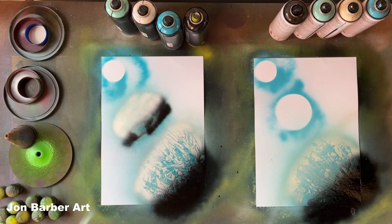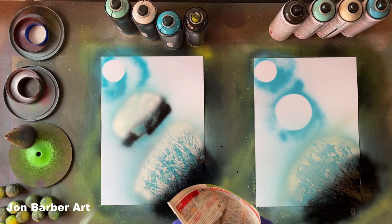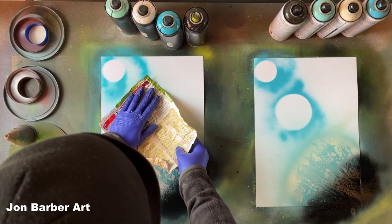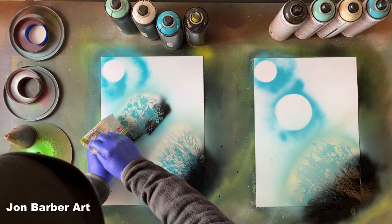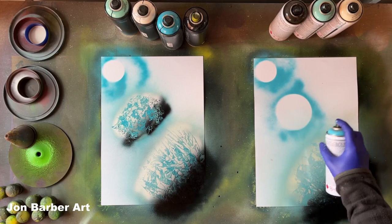If you're using high-pressure spray cans, just press the caps down a bit lighter when you're doing smaller areas — that'll eliminate paint separation. For texture on this one I'm going to punch the paper lightly into a ball to give some crinkles and lines, then place it on and press it down with my hand to make some texture, then pull it off. You can always go back over it if you want to make a bit more texture. I like that one, so we'll move on to the Montana White.